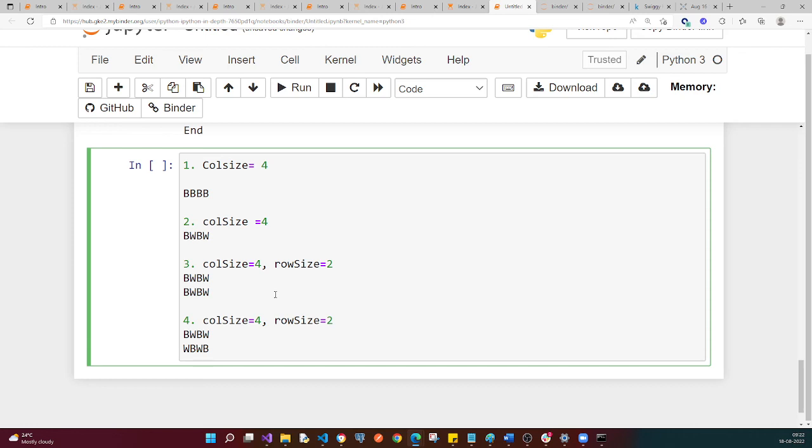So here you have to apply for loop, while loop, or conditional statement. Along with that, we also need to see how to toggle between B, W, right? So you have to put some condition. Maybe one of the conditions could be all the even numbers contain B and all the odd contain W in the first line. In the next line, all the even contain W, all the odd contain B. And then again in the third line, all the even will contain B, odd will contain W, right? So it will toggle line wise, horizontally, and also vertically.